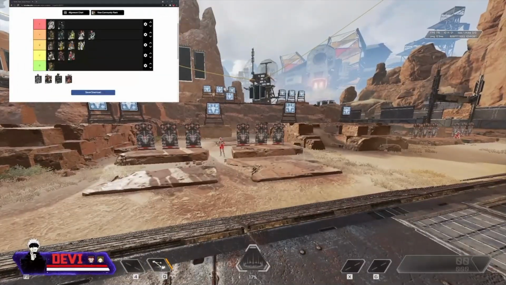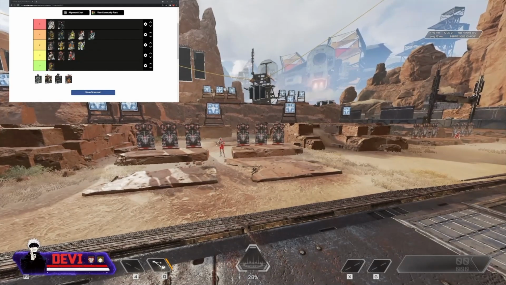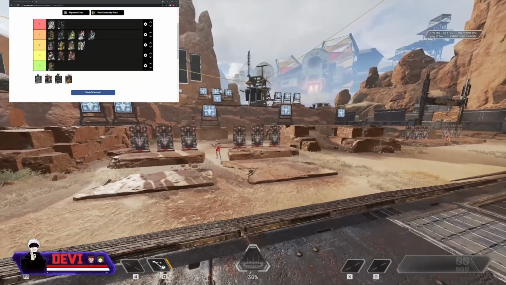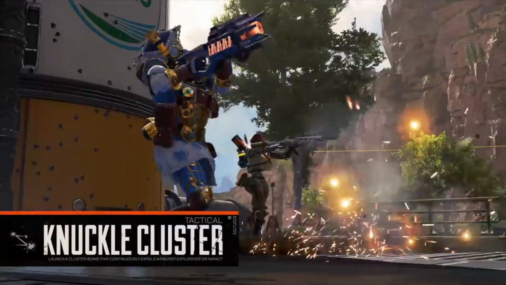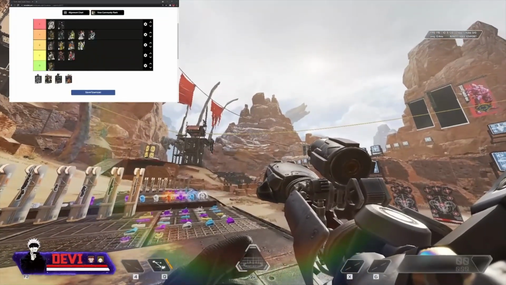Daddy, as my chat likes to call him. I haven't played Fuse since the new season at all. I love Fuse, but Fuse's power has not increased. There's nothing about the new map that makes him more powerful. In fact, there's a lot of long range fighting, but Fuse's Q goes for miles. Look at this thing. It goes pretty straight. It's not hard to push people out of cover with it.